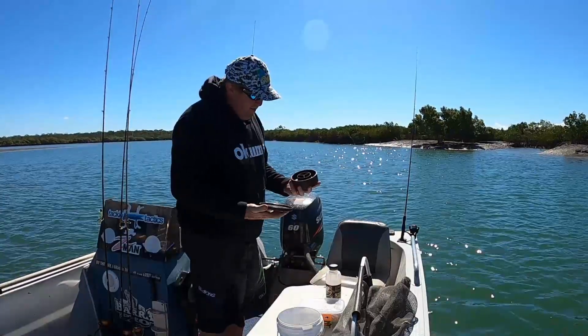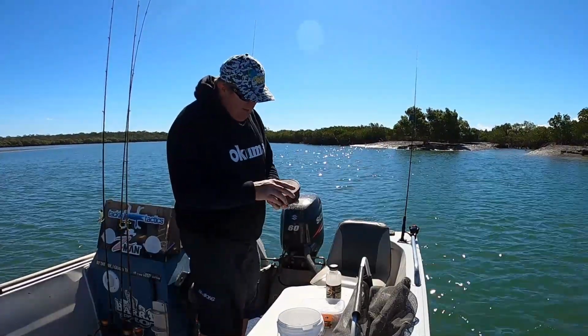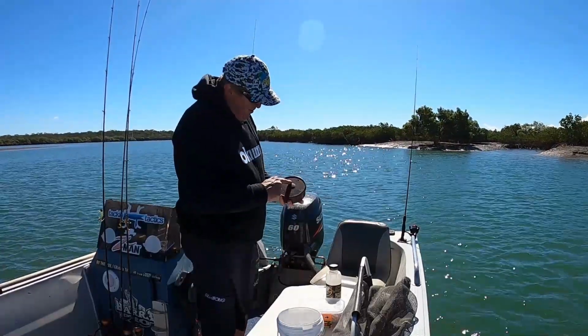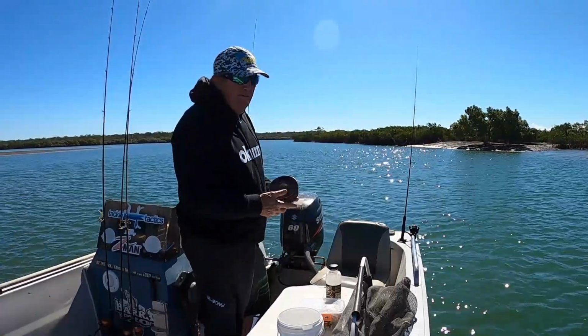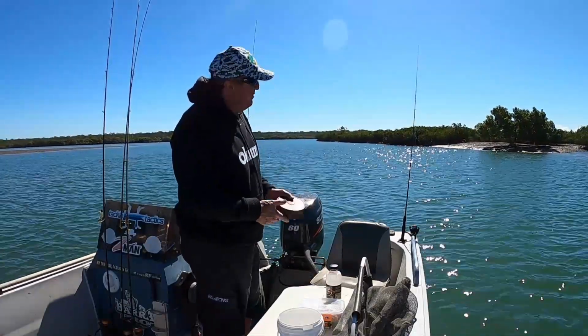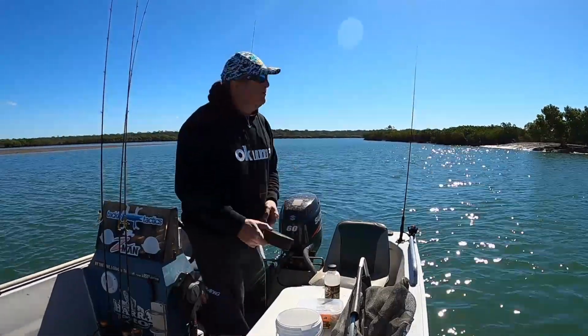I keep everything I've got in this little LV tackle box. It's the only thing I have from my grandparents who really did get me into fishing. I spent a lot of time at Hervey Bay on the foreshore over the school holidays at Christmas, digging yabbies, chasing whiting. So I bring this one pretty much every trip I go.